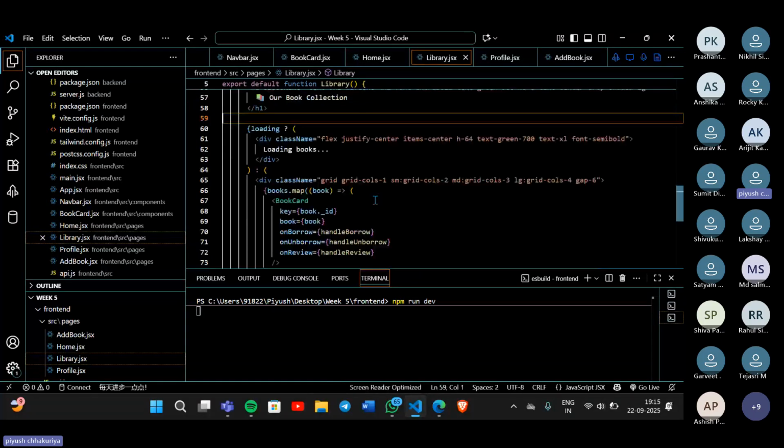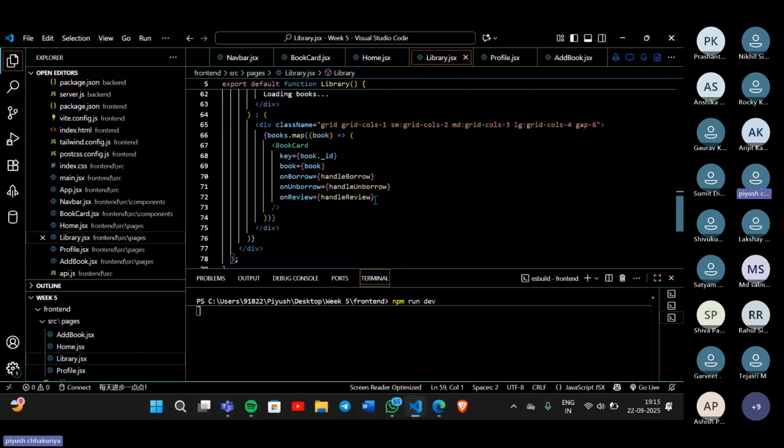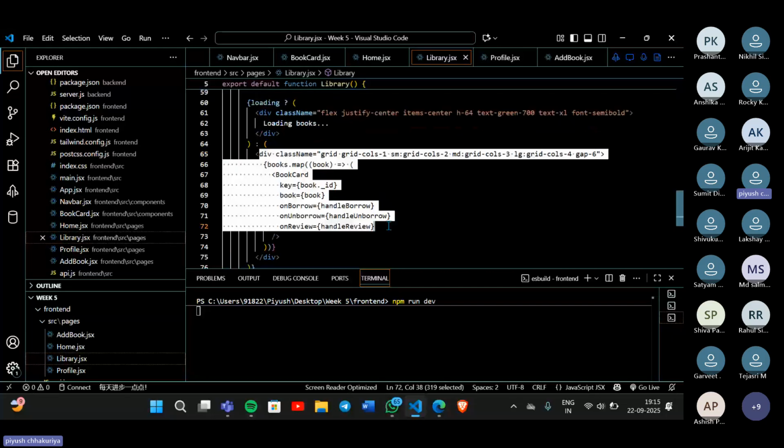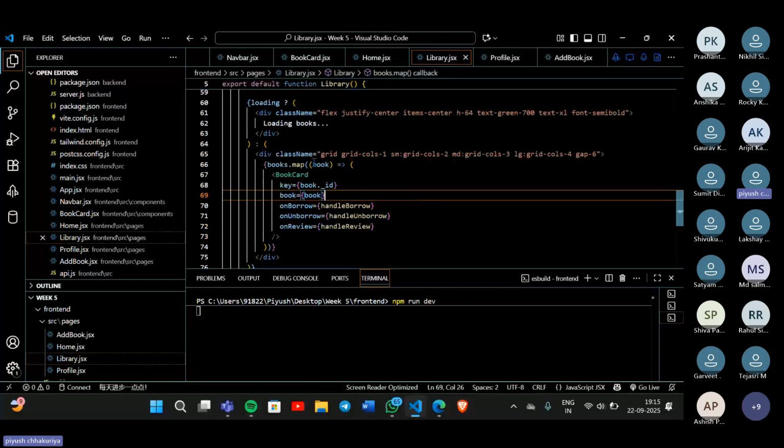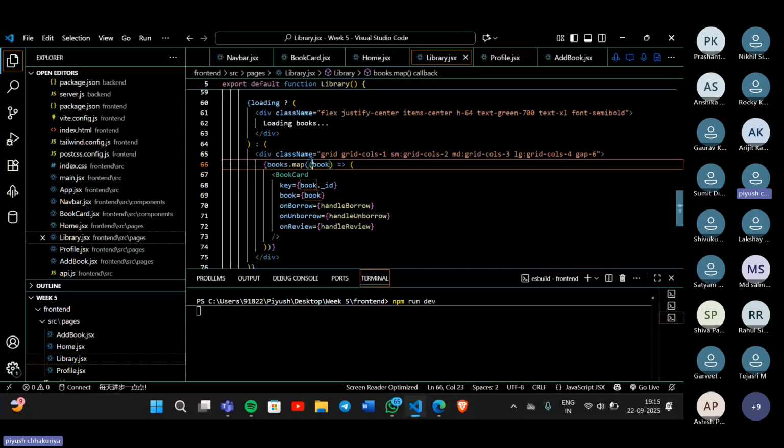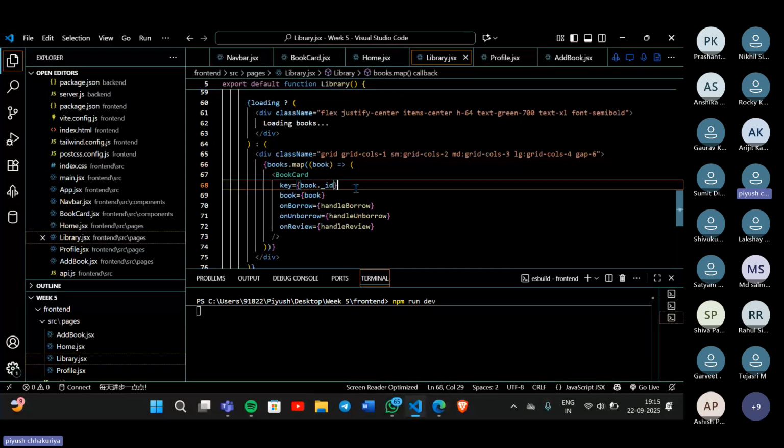Map is just like an array in which there are multiple books. You can see here, as a prop I'm using that book. And in the map section there is also one unique key, by which I can render a single book. So it is some kind of array, and you can access all the books with the help of the map. And here I'm using the book card, so I can arrange the books as cards.